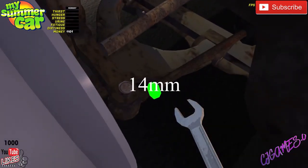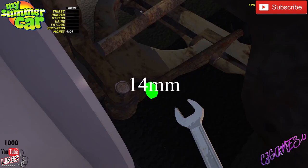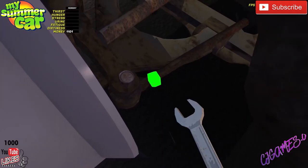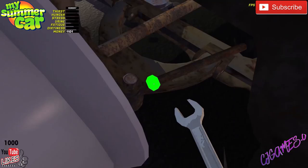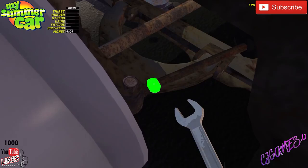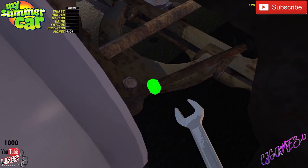What you want to do is turn, say you was underneath the car, you want to turn it clockwise as far as it'll go. So yeah, that way, until it stops going. There we go, stop moving, right? Then you want to turn anti-clockwise 60 clicks, yeah? So, 1, 2, 3, and so on, counting up to 20.